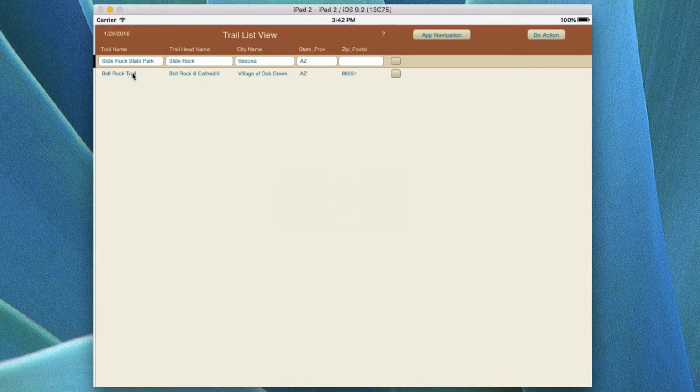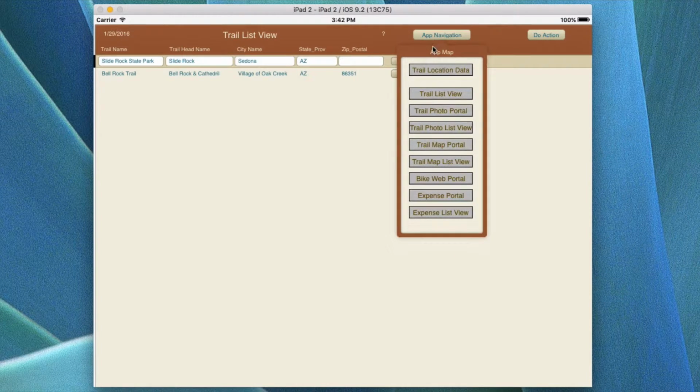You can put any word or phrase that is in this particular field or any field. So you can, for example, if I wanted to do park, if it had the word park in it and I could put AZ, I'd get all the parks. If I wanted to put Sedona, I could put Sedona and all the Sedona trails would come in. Or when I put in there Village of Oak Creek, only the Village of Oak Creek would go in there. So that's how you kind of do it. Then if you go out to the edge out here, you can click on this space. It'll take you back into that particular record in the trail location.